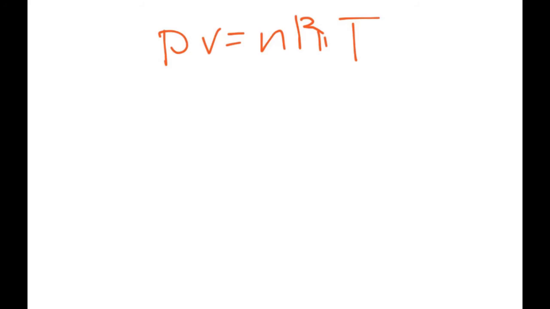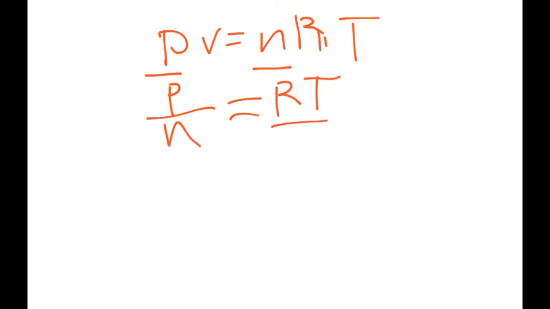In order to introduce this, I want to make P and n our variables while keeping V, R, and T constant. So we have to move the variables to the left and the constants to the right. I did this in the previous video, so feel free to watch that if you want to know why I'm doing this. So I will move P over here, and I'll divide both sides by n to cancel out the n on the right, and I'll divide both sides by V to cancel out the V on the left, and you get P over n equals RT over V.